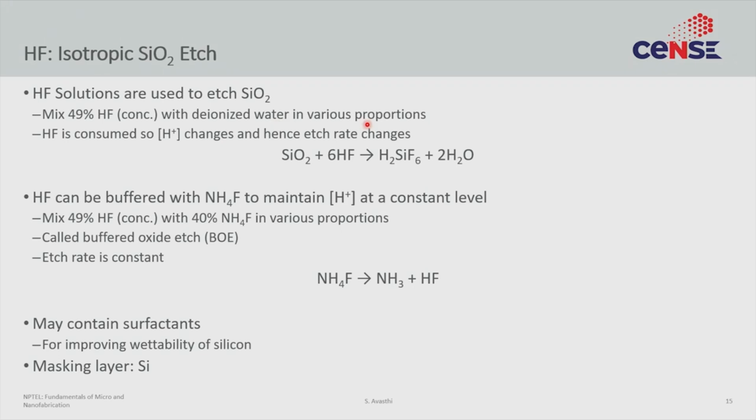The basic mechanism by which HF etches silicon dioxide is given here. Silicon dioxide forms a complex with HF, which is H2SiF6, and this is a soluble complex. And this soluble complex floats away, leading to exposed silicon dioxide, and then fresh HF attacks that fresh silicon dioxide, and the mechanism continues. The important thing to note is during this process, the HF actually gets consumed, right? So, if it is consumed, then the concentration of the H plus ion also changes during this process. So, you can expect that the etching rate will change unless you put HF in remarkable excess.